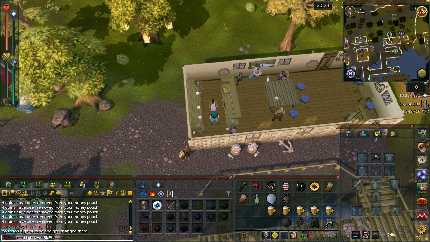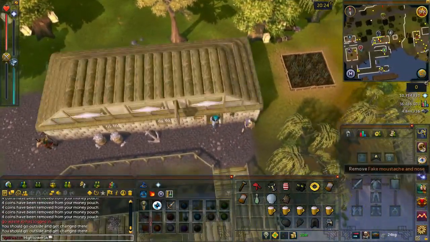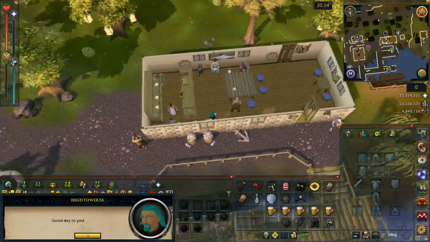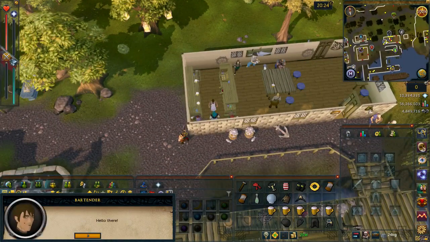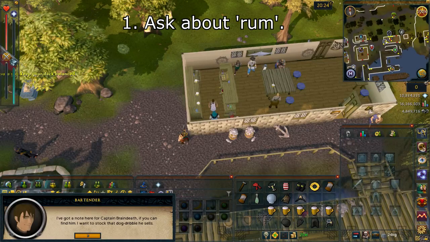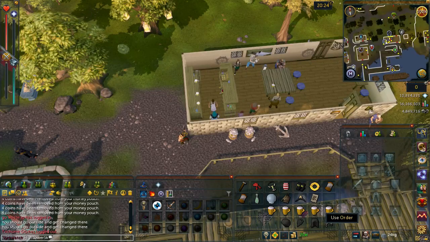And then eventually on the 5th time he'll admit that he should get some in. You then want to quickly go back outside and take off all disguises. You then want to go back into the pub and re-speak with the bartender. Select option number 2, ask about rum. He will then give you an order slip.